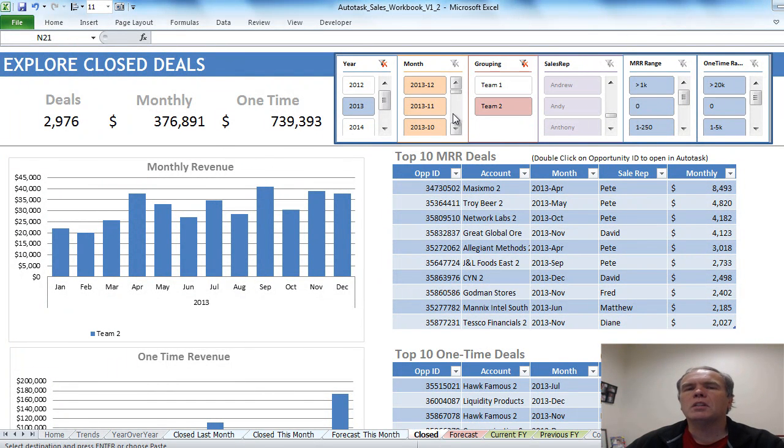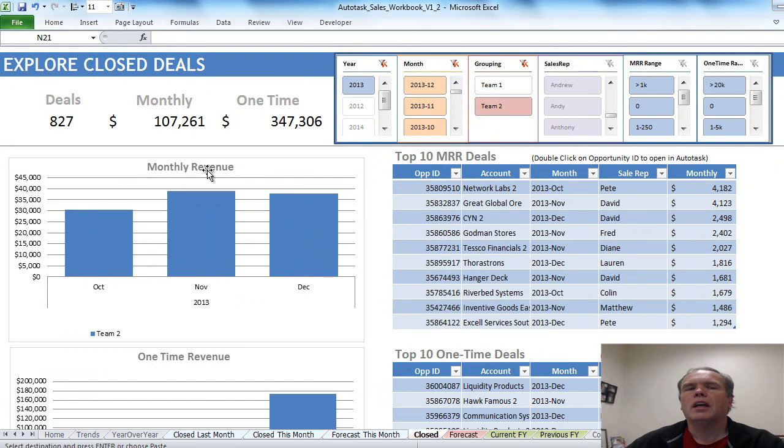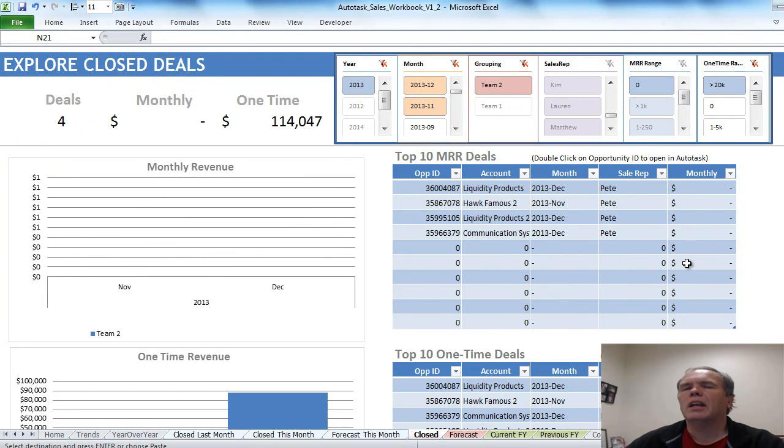I can drill into specific months, so I can say I only want to look at the last quarter, those last 3 months, October, November, December of 2013. How are they doing? What do they do? I can also drill into specific deal types. Maybe I'm only interested in the deals that had over 20K. And I can see, in this case, there were 4 deals.